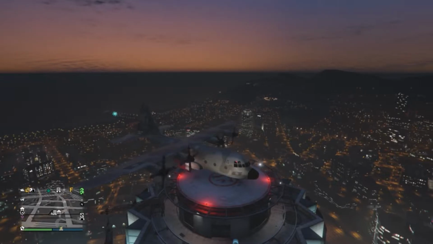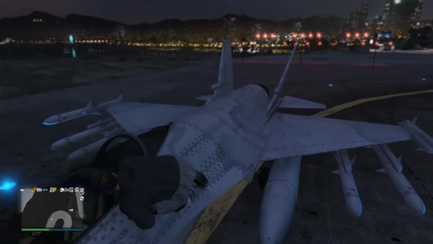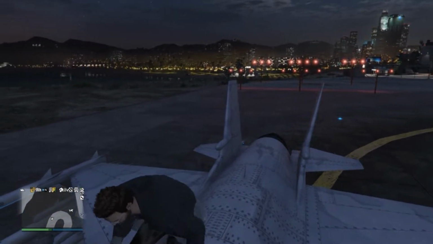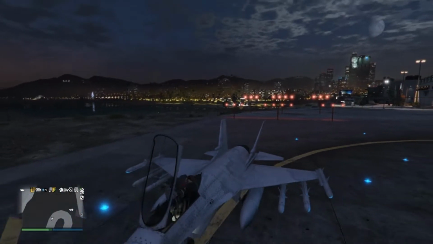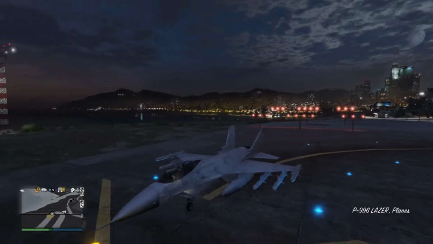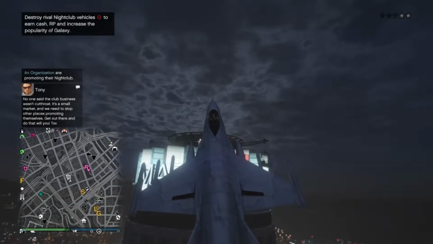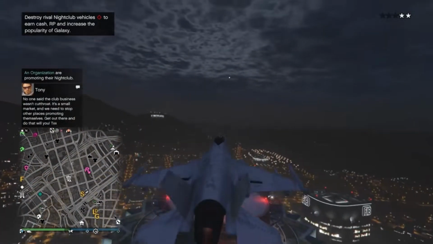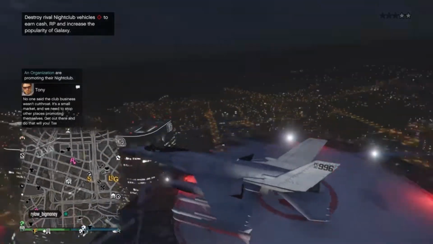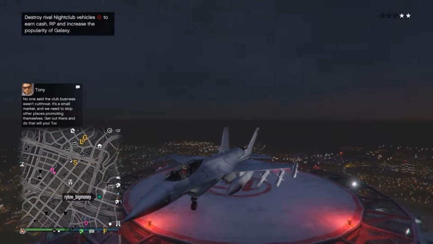That is amazing. Next up, we got the Lazer, the military jet. I don't know if it's specifically called the Lazer, but I think it is. All I know is it's a military jet. Oh yeah, it is the Lazer, the P-996 Lazer. The speed and stuff, like, we're obviously not gonna make it. Oh my God, are we actually? Come on, no, come on, go back it up. Yo, are you kidding me?